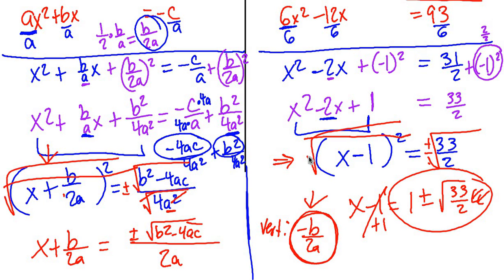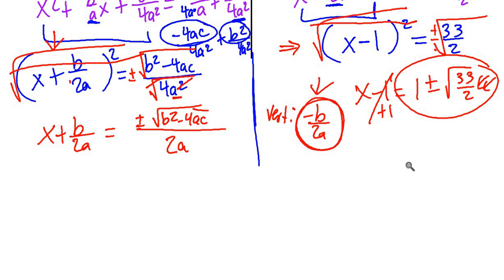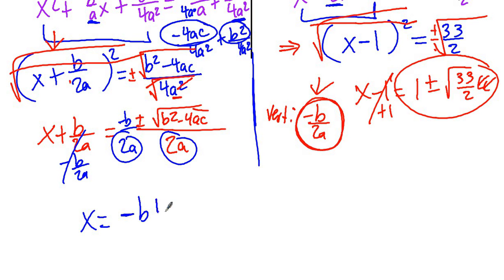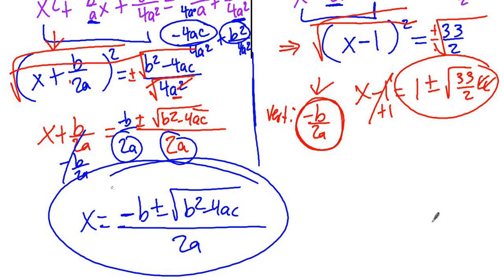The last thing we need to do on the other side there, it's x plus b over 2a. The last thing we want to do is subtract the b over 2a. So that goes away, and negative b over 2a. And now notice we have a common denominator here, so we can simplify this by saying negative b plus or minus the square root of b squared minus 4ac, and that's all over 2a. And sure enough, that right there is the quadratic formula. We just proved that it came from completing the square. So it's basically a finished version of completing the square, where you just have to plug the numbers in.